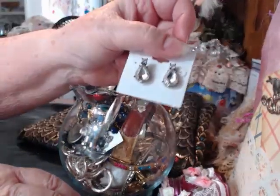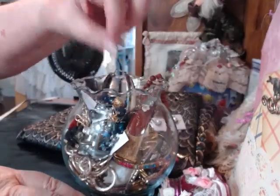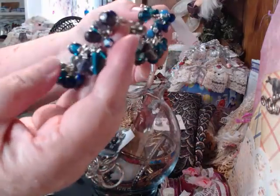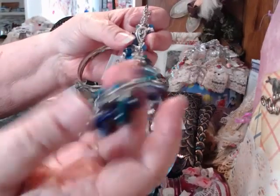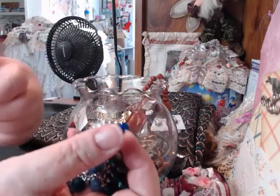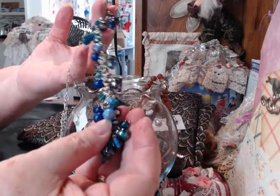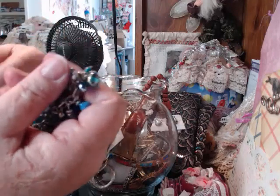These, I paid $1 for these at the seniors thrift store. They weren't in this. All kinds of, oh, and this was not in that jar either. I bought this separate. But isn't that neat? It's all done already. All that beadwork on there. I'm not really good with making the circles or whatever with the beading. So, and the more I shake, the worse it seems to get. So I don't know. I tend to look for things that are a little already done.